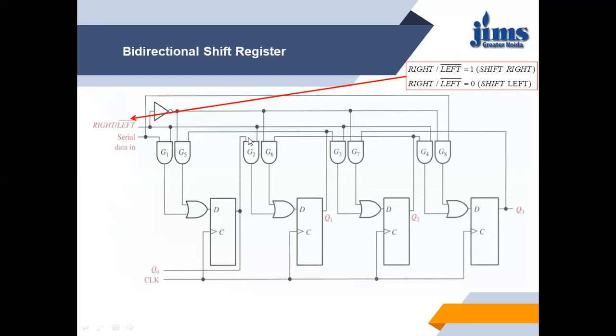Again G2 is activated, this data will travel to the OR gate, second flip flop, and then the output is fed to the G3 and it comes through the OR gate to the next flip flop. Then the output Q2 is fed to G4 and G4 is activated. This output will travel through the OR gate and will go to Q3. In this way, this is the operation shift right.